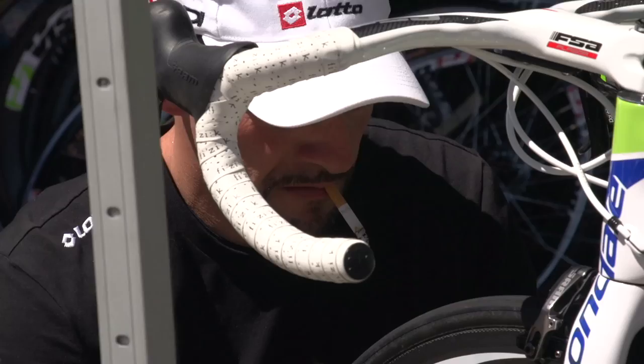Tom Danielson and Christian Vanderbilt have chosen to use clip-on bars in addition to a normal setup. For us it's just another hill to climb, so we leave the bike as it is — no complications, makes our job much easier. For what it's worth, I think it's going to be more legs than equipment that influences the results today, but it'll be interesting to see whether there are more light bikes or more aerodynamic bikes at the top of the results. Let us know what you think — aerodynamic or light?